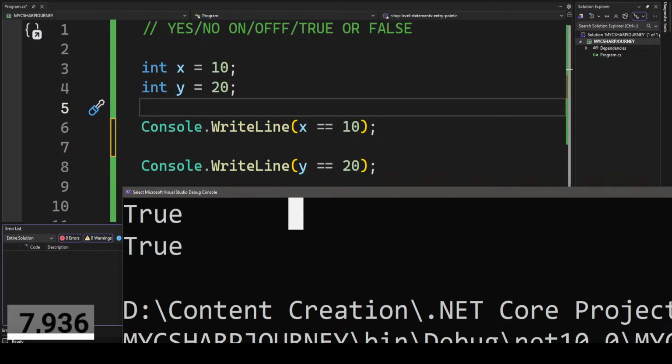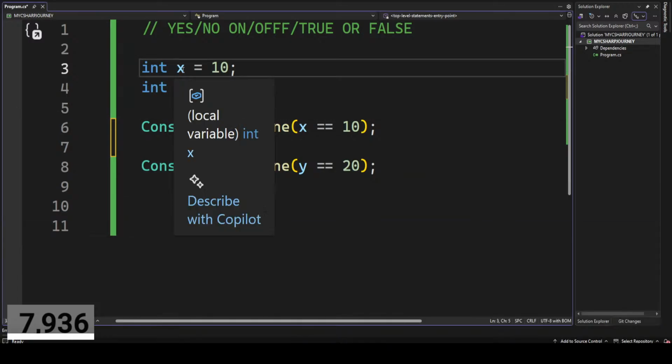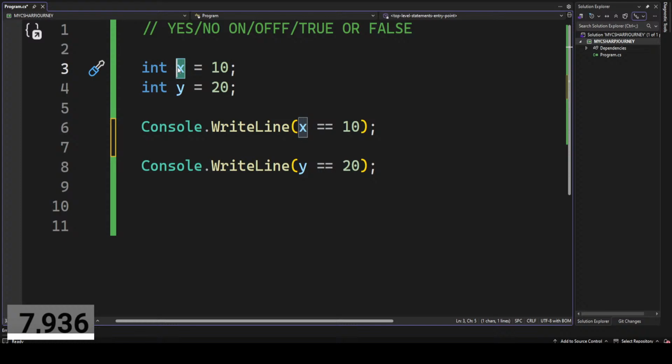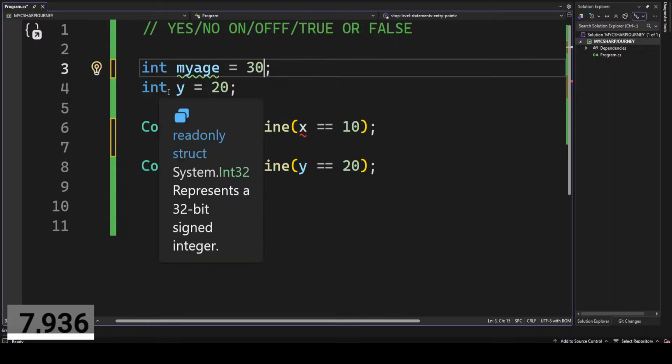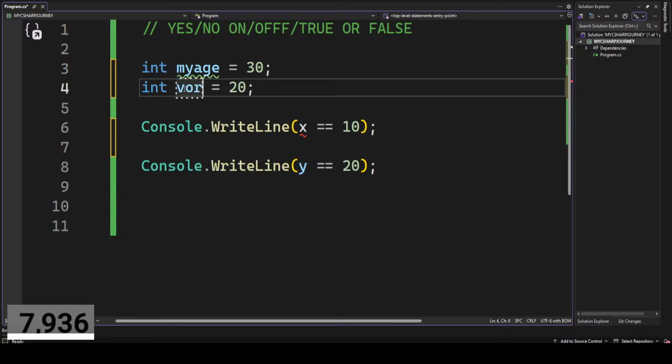So those are the Boolean expressions that we've just done. But now I want us to check something. Assuming we say here age, say my age is 30. Then we say here voting age, say voting age is 18.